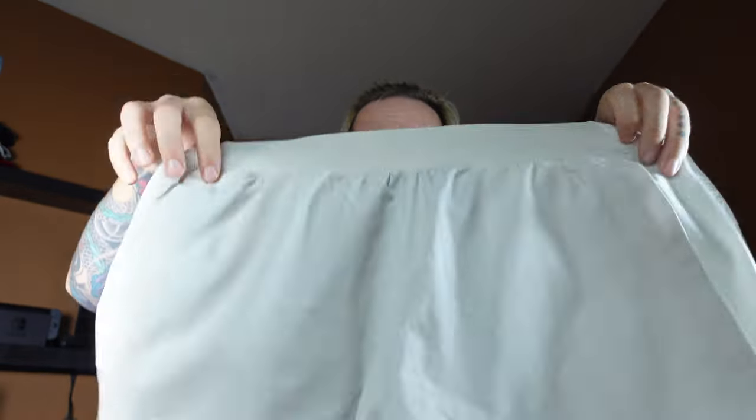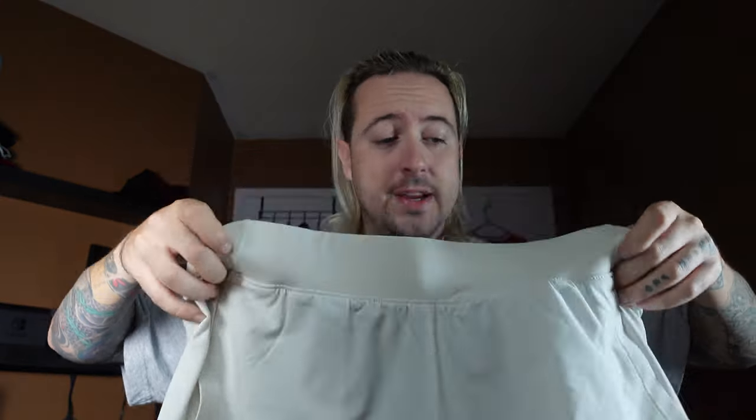The speed pocket is on the front inside band — you open it up and it's there. This isn't like a speed pocket on the side of the leg with a liner; it's probably just to throw your keys or something small in quickly. Mainly meant for runners, I would say. Looking at the inside, this does not have any pull ties, so there's nothing to tighten it up — it'll depend on the elasticity. Size large should fit since I'm about 170 pounds, 6 foot, usually a 33-34 waist.